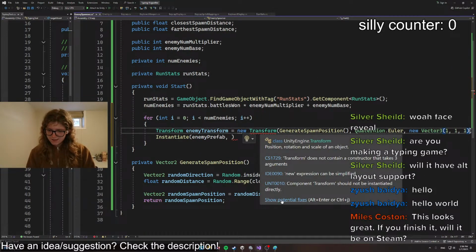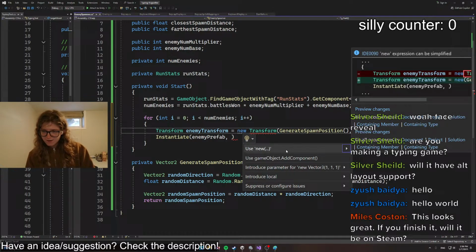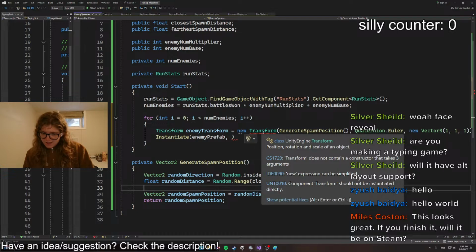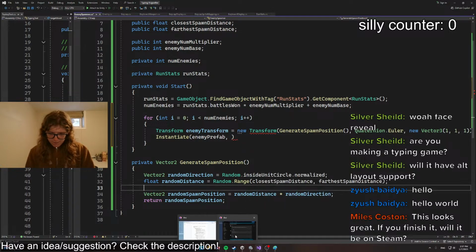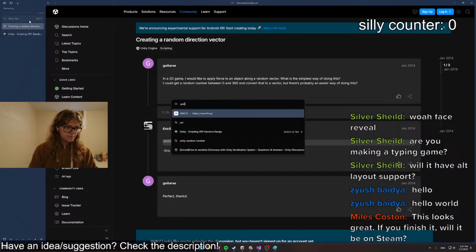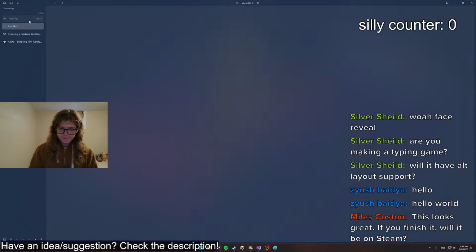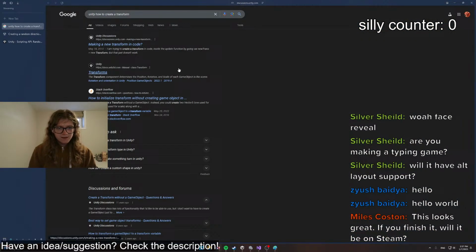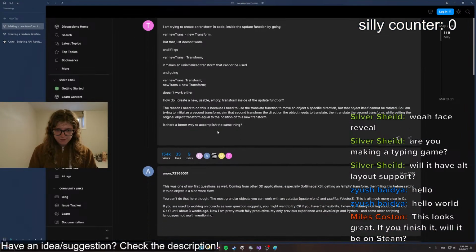Transform does not contain a constructor that takes 3 arguments. Can I get an example, please? Making a new transform in code. Yeah, that's what I want.